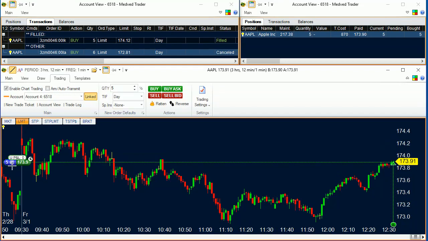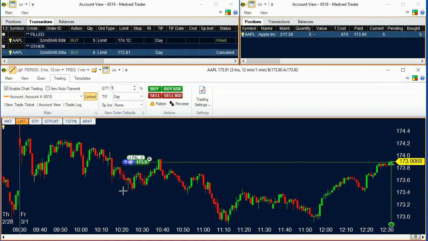MT also can show you your current position in the stock on the chart in a blue capsule if the Show Positions is selected. You can turn that off if you like. The unrealized profit and loss for the position will also be shown on the capsule if that option is selected.